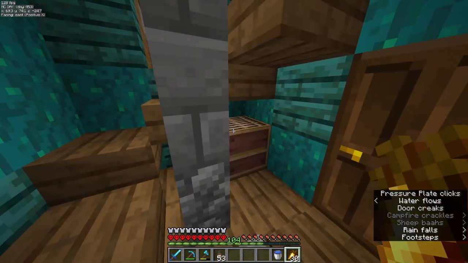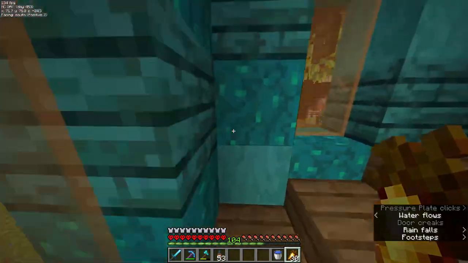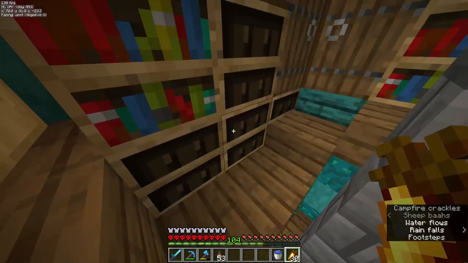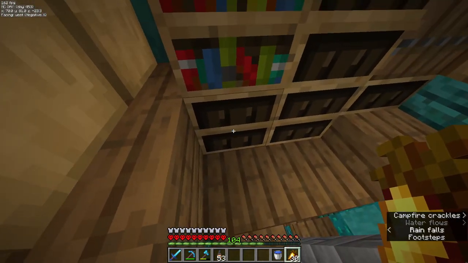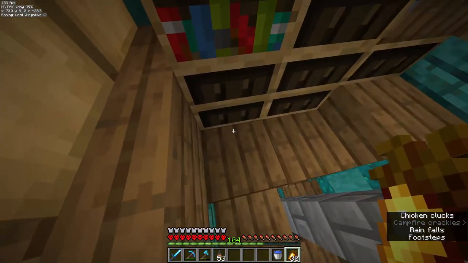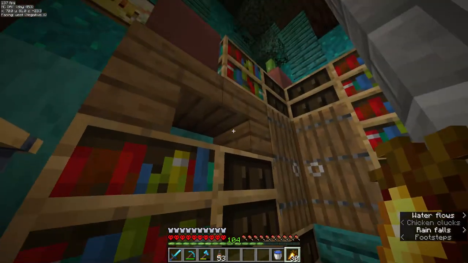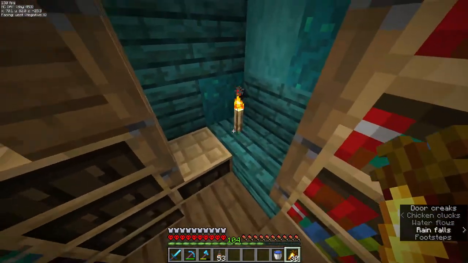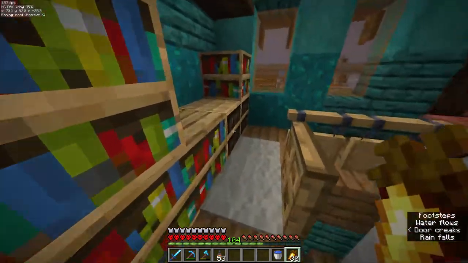We got a little place for your shoes and maybe your keys, or hang your jacket to dry. If we come up here, we got more space. I don't know why, but these make me think, obviously it's for books, but you could put shoes or random stuff. Maybe your keys go here. Got a nice little coat closet. I might put an armor stand in later.